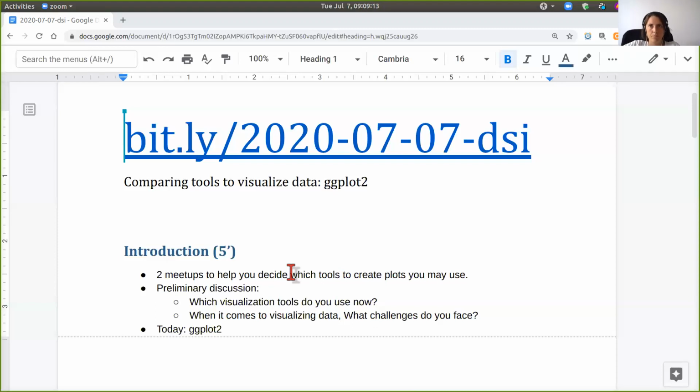Today, I would like to talk about ggplot and maybe try to explain why it's a good way to start. But before we do that, can I have a click on the Yes Participants button if you have used ggplot2 already, ever? Good. Thank you. More or less to have an idea of how deep we should cover this topic.